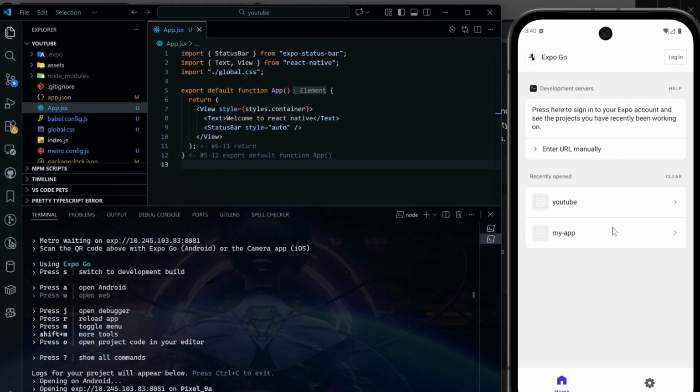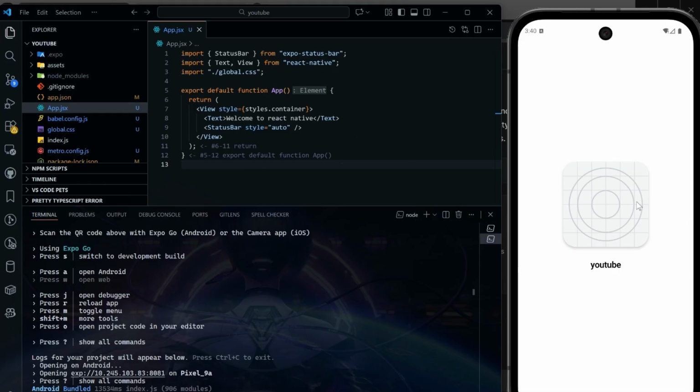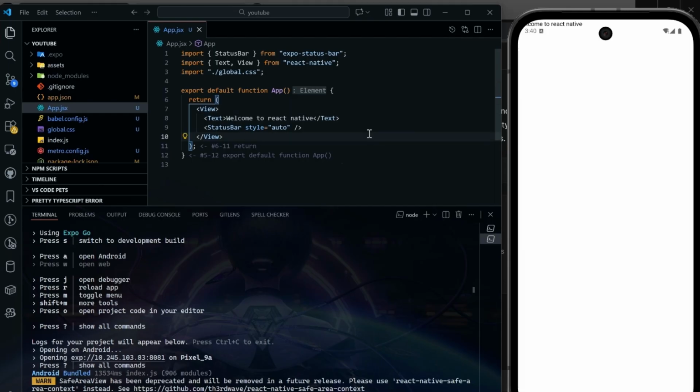That's why it's taking some time now. Okay, we have started, but we do not need this style, so we need to remove it. You can see welcome to React Native, but right now it is interfering with the device status bar.